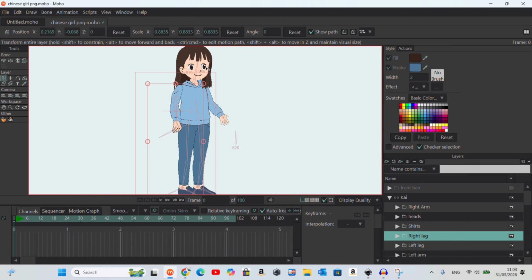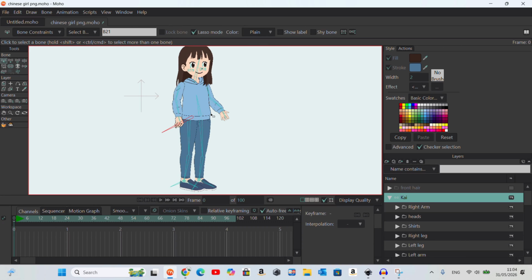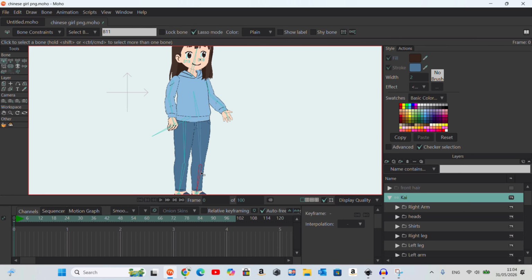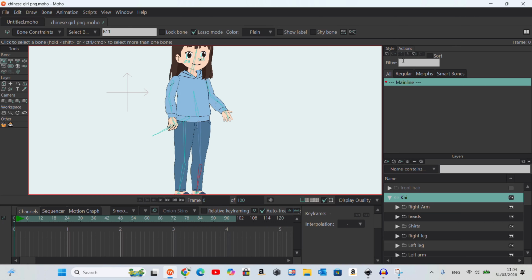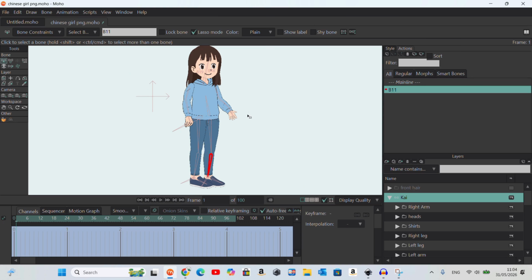Now let us create SmartBone for this. I'm going to click this bone first. So this bone is bone B11. I'm going to create a SmartBone for this, or action. So we have the same name here, action name B11, and I'm going to click OK.